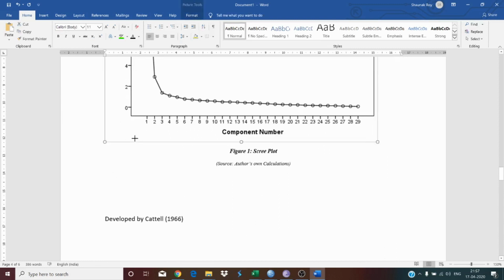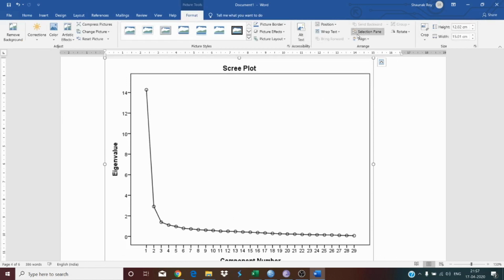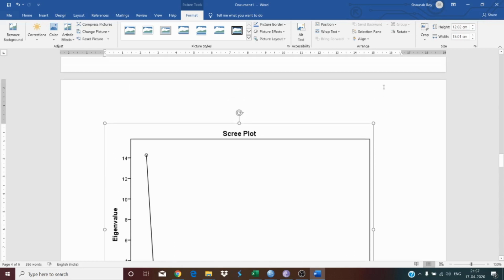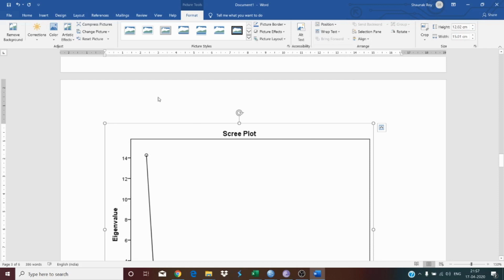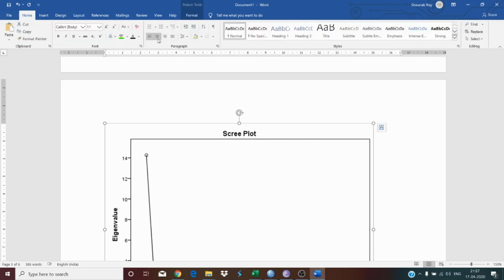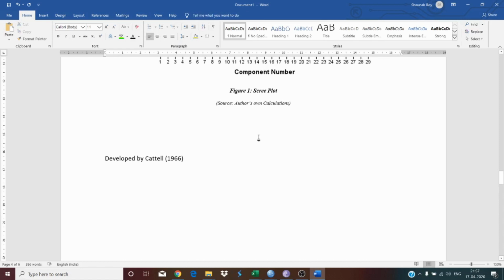This is too large. We can bring down the size. Please definitely remember to lock these diagrams, whichever diagrams. I've seen many diagrams where it's wobbling along with the text, outside the text. So your picture is on one page, and your text for that is on a different page. It's because you haven't locked or wrapped the diagram. So please click on position, or if you want, you can click on wrap text, in line with text. In line with text means it will go along with the text that you're writing. It will not shift its place. Please be very careful about this.